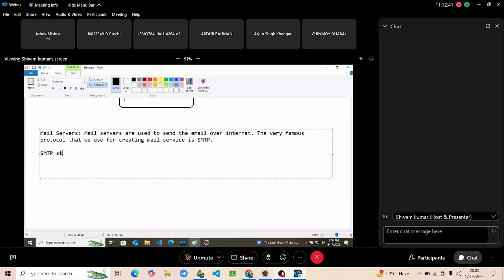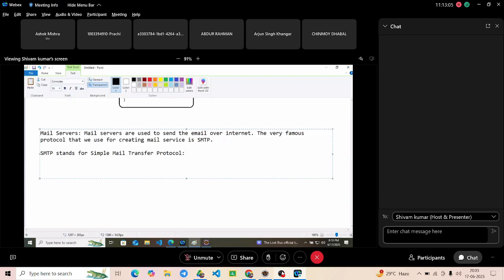SMTP stands for, and this is also an extra unit from my side. If you check it in the syllabus, you will not get it. SMTP stands for Simple Mail Transfer Protocol.